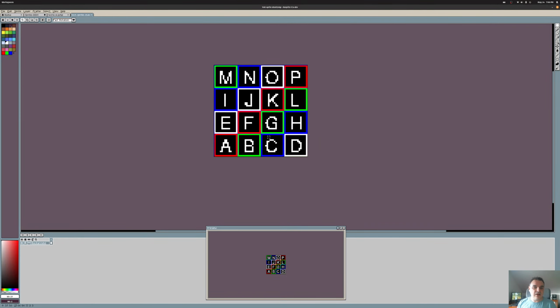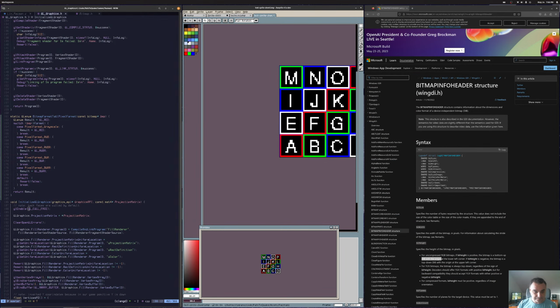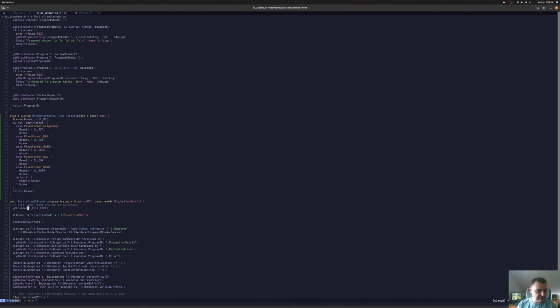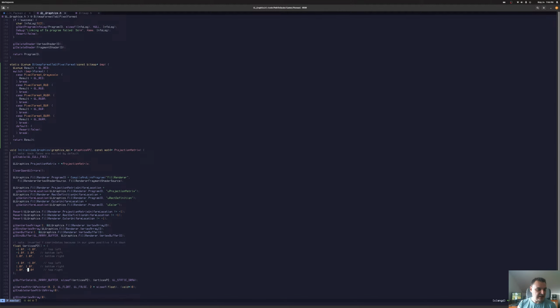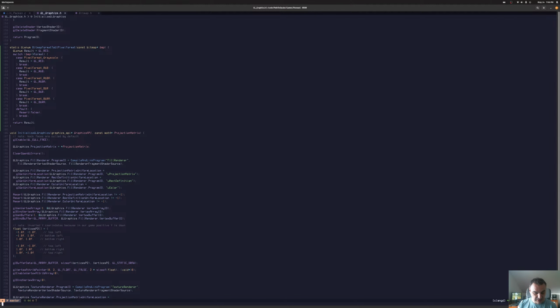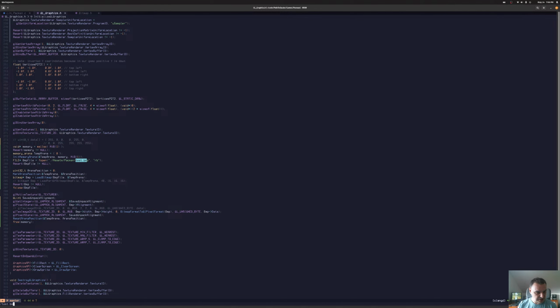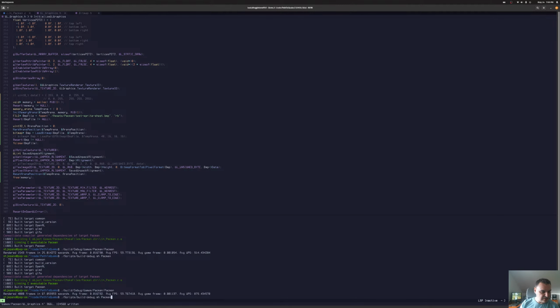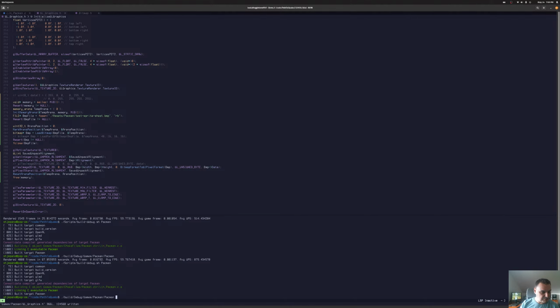So I will simply, for now, just load the thing as I would load anything else. Where's my test BMP? It should be somewhere here. Okay, thank you. And this is going to be test sprite sheet. All right, so let's load that just to see that the image is perfectly fine.